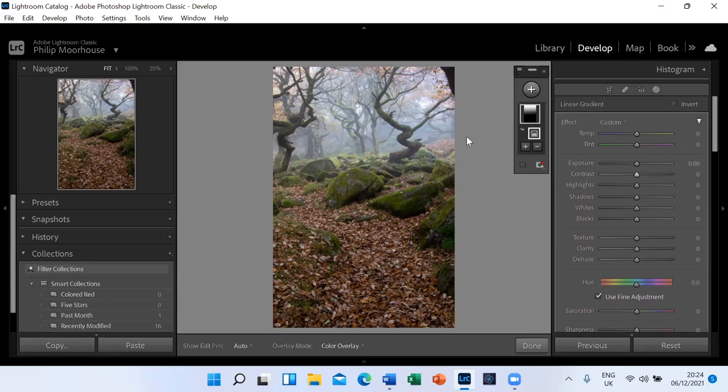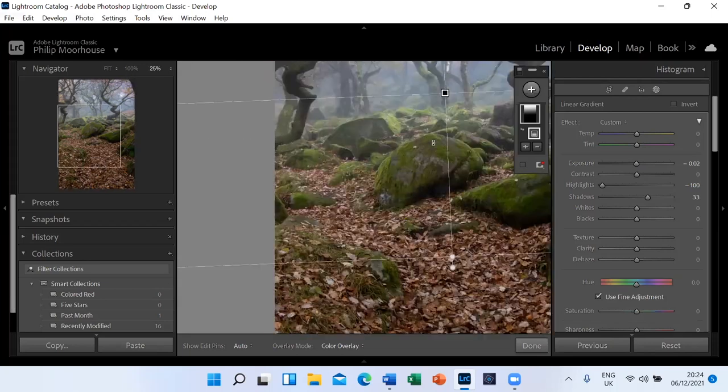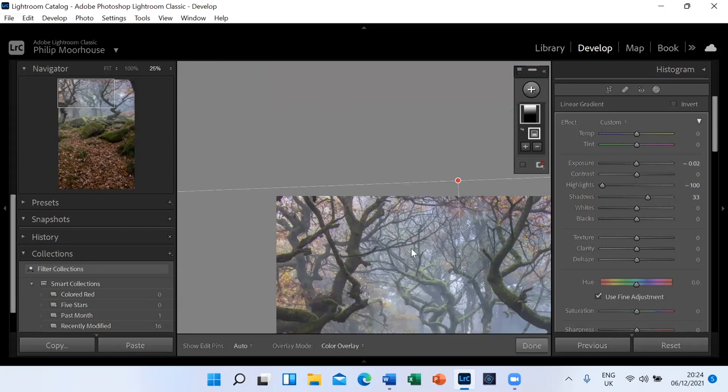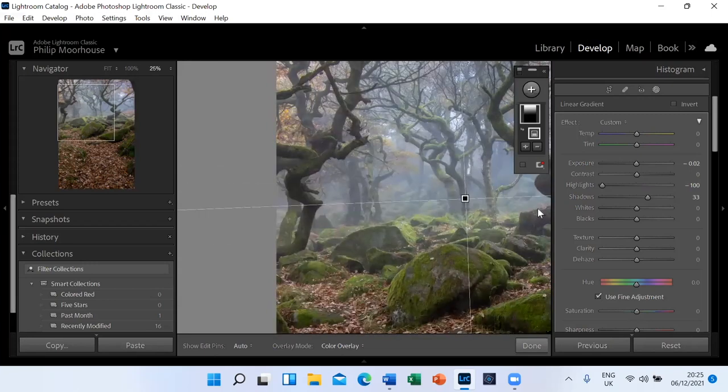So these are the controls I have for the linear gradient that I've selected. And if I reduce the exposure a bit, what else should I change? Well, I didn't play too much with exposure. I was just dropping the highlights and increasing the shadows just to make it a little less glary. But if you look into the branches, you do have to really zoom in, but they're very purple. And as I say, maybe the original image, the conditions were, it was early morning, it was misty. So it just may be the original photograph was compromised simply by the conditions. I don't know.